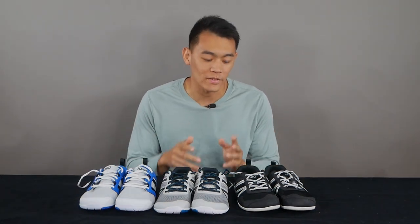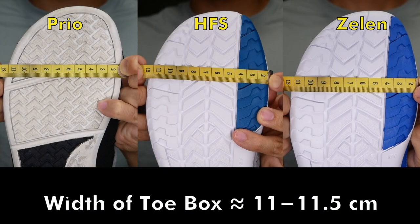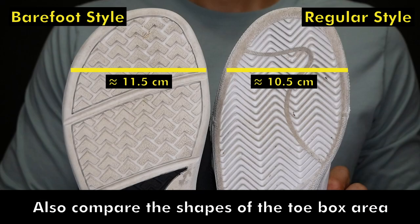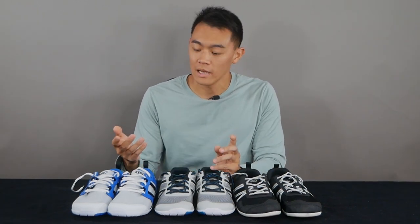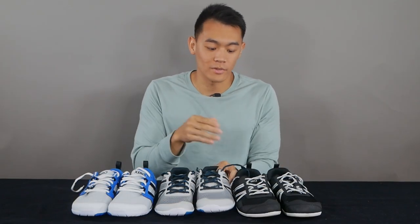Let's start with probably one of the most important aspects of a barefoot shoe: how wide is the toe box. As you'd expect from shoes made by the same manufacturer, the width of the toe boxes are relatively the same — all roughly 11 to 11.5 centimeters across. For reference, a non-barefoot shoe is roughly 10 to 10.5 centimeters, making the normal shoe significantly more narrow. I wear a size 10 in normal shoes, but the website recommended a half size up for the HFS — so a 10.5 — though when they all arrived they were all relatively the same size.